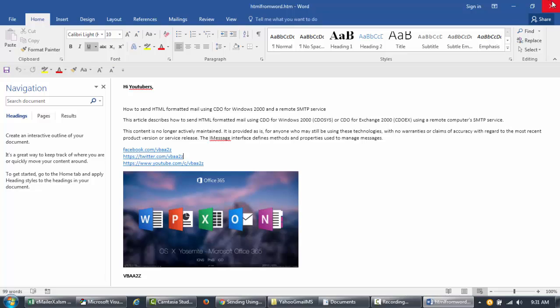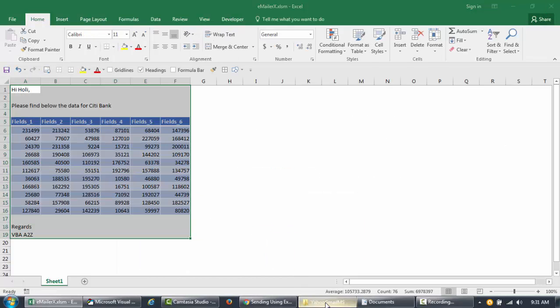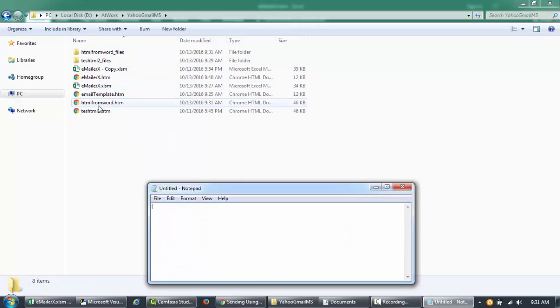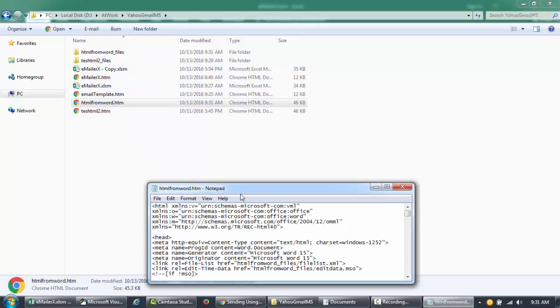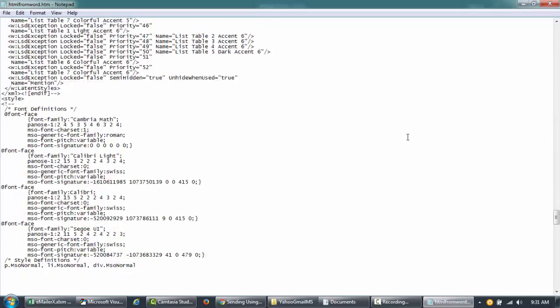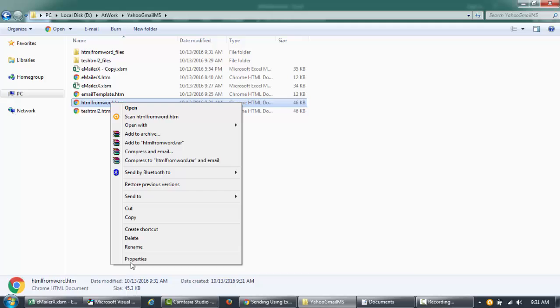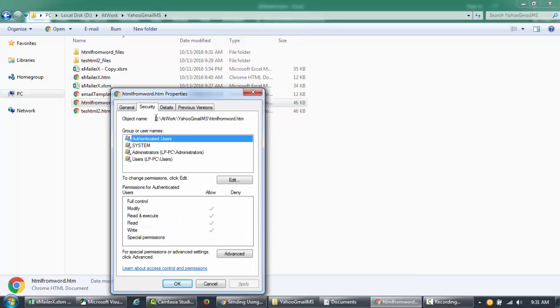So this is saved. If I go back to that folder and then try to open this in text, HTML from Word, so you'll see there are all the HTML codes behind that. So let's try to send this using this template. I'll copy the whole path.